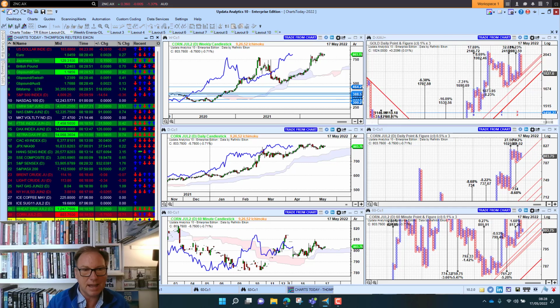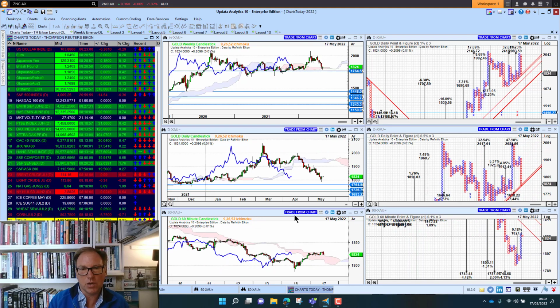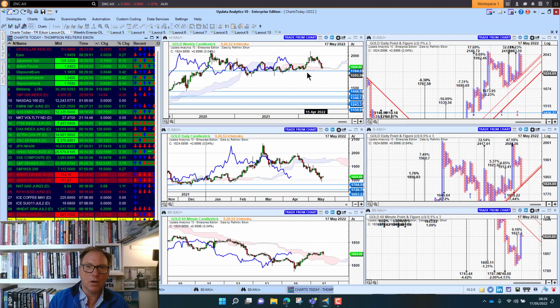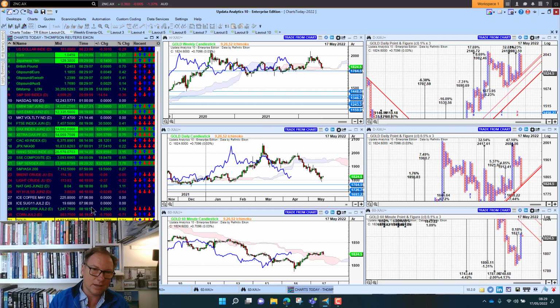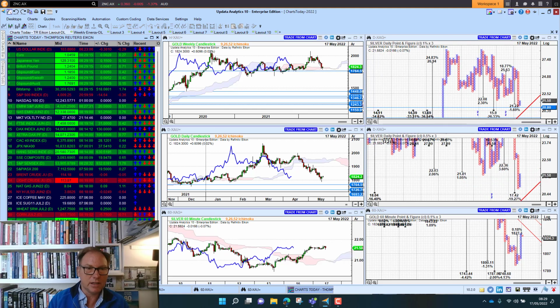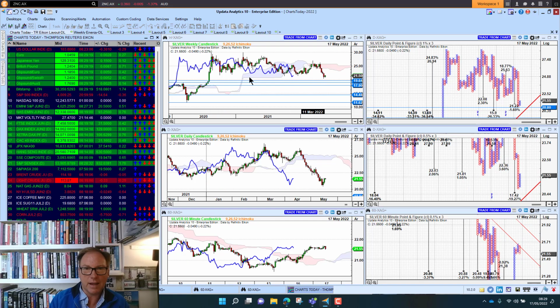Gold has pulled back to 1824, so that's not looking so good. We are bearish below the cloud on the medium and short-term charts with some downside targets. The long-term charts are still just holding bullish, and we do still have these long-term upside targets, but until we get back above the 1900 level, gold is not looking great. Similarly for silver, sitting at 2150, that is making now 18-month lows really. So we are just seeing that weakness in precious metals kicking in.